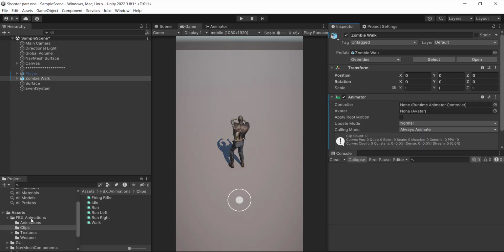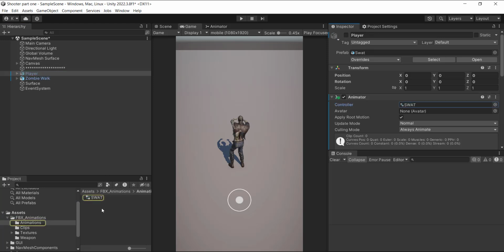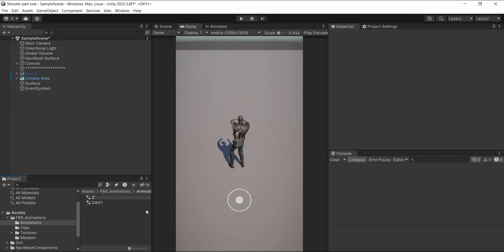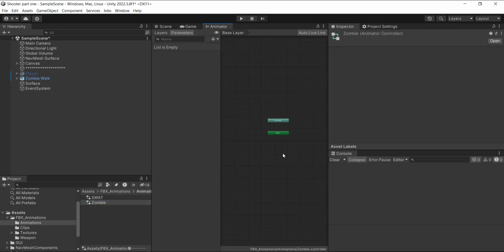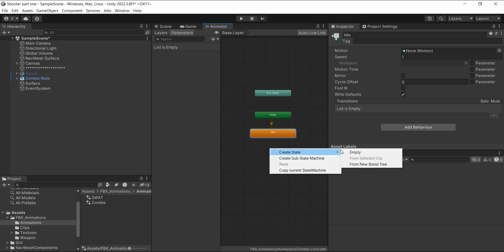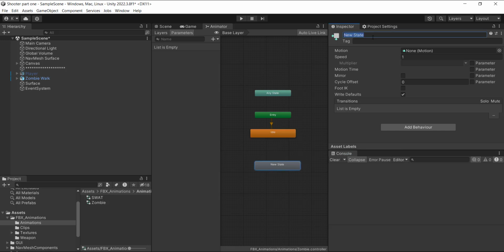Let's make the zombie character ready. It has 2 animations, idle and walk. When the zombie detects the player, it should start walking towards them. To do this, I'll repeat the same process I did for the player's animator controller. First, I'll add a new parameter named walk, and then create a transition between each animation with a condition. This will activate the walk parameter and make the zombie move.